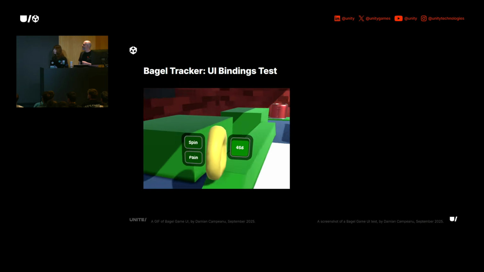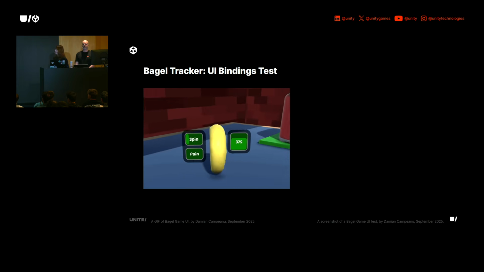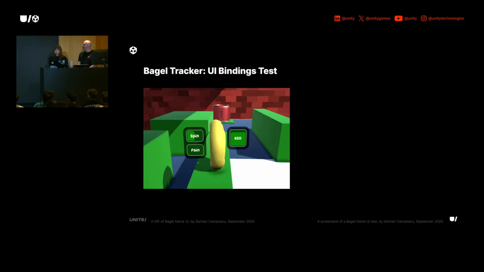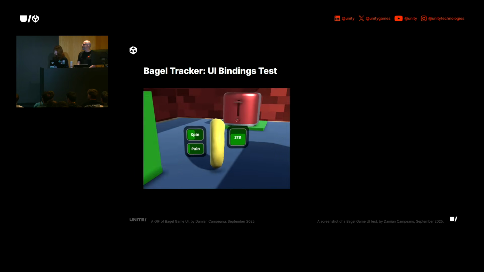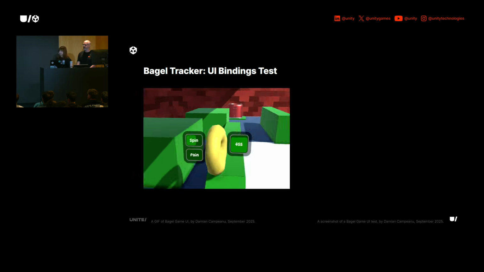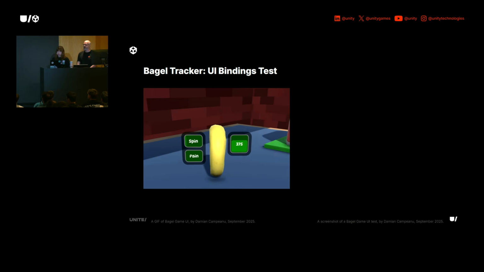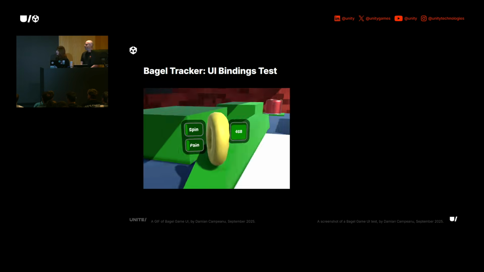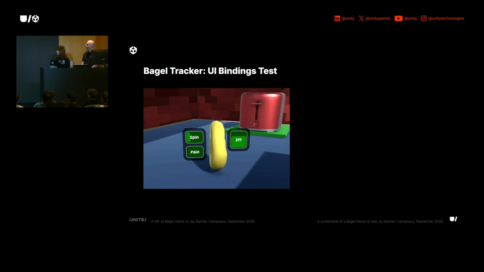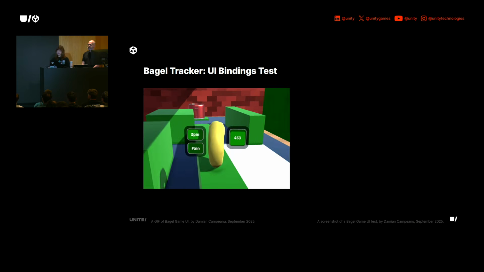Okay, let's go back to our bagel for a second. The bagel has some UI attached to it that shows its stats as it tumbles towards the toaster. On the right-hand side is its toppings count, in this case, sesame seeds. And it's really tough being a bagel, so you can see that its toppings decrease as it takes damage from the world around it. We wrote a test to check that these toppings updated accordingly. Since the toppings are controlled via data bindings, we'll need to rely on the frame update function to test this.